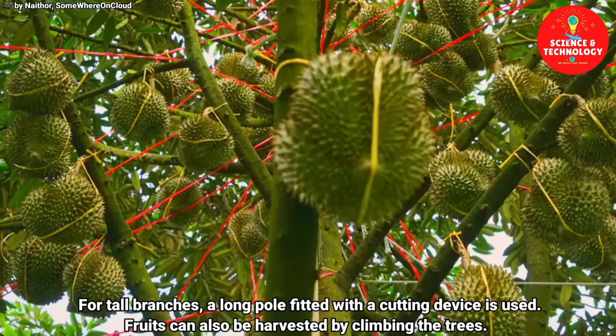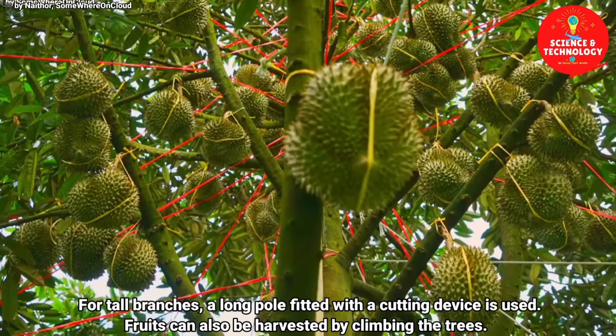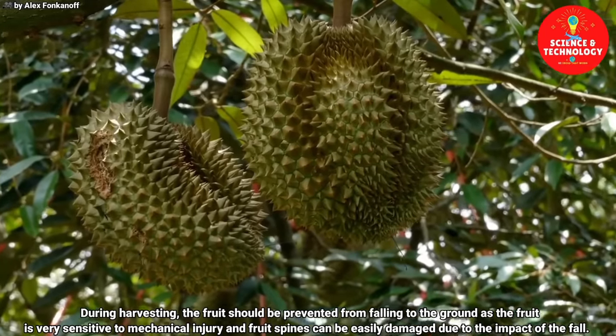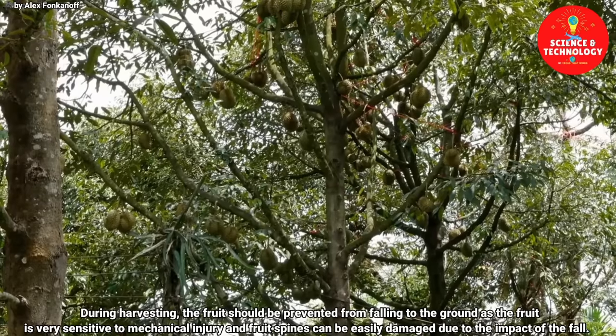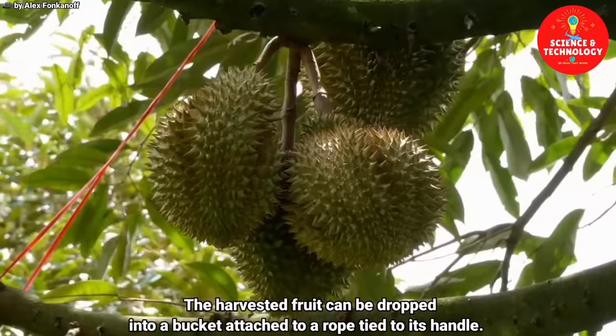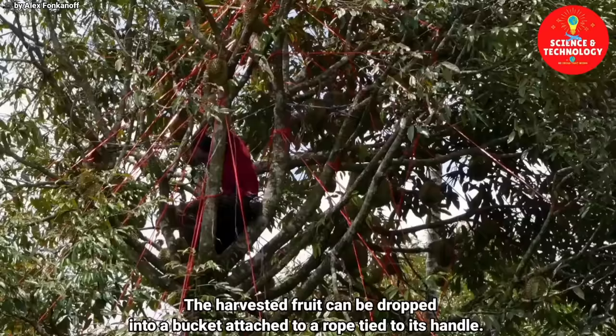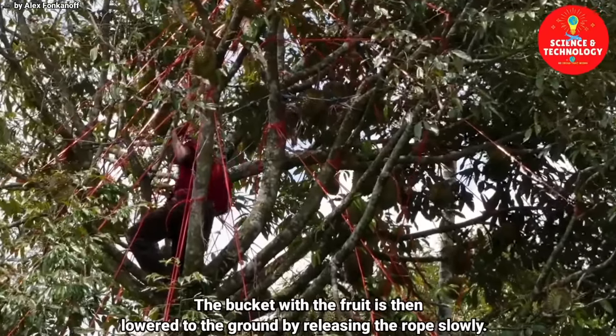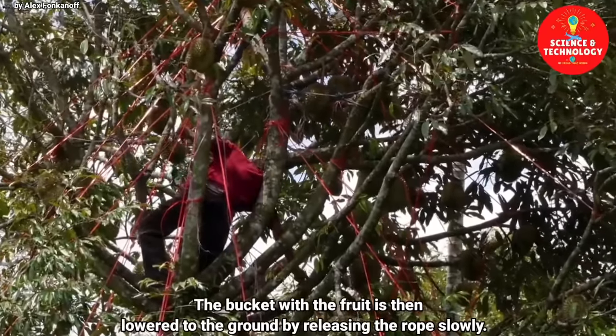Fruits can also be harvested by climbing the trees. During harvesting, the fruit should be prevented from falling to the ground, as the fruit is very sensitive to mechanical injury, and fruit spines can be easily damaged due to the impact of the fall. The harvested fruit can be dropped into a bucket attached to a rope tied to its handle. The bucket with the fruit is then lowered to the ground by releasing the rope slowly.